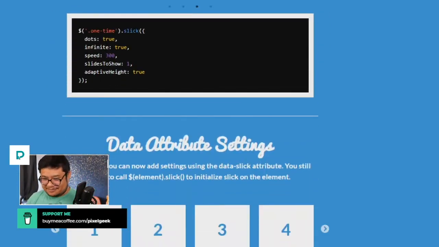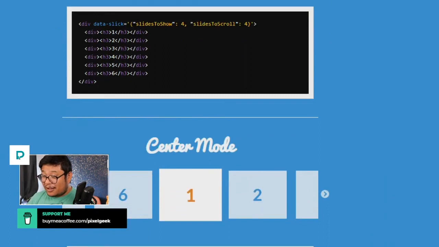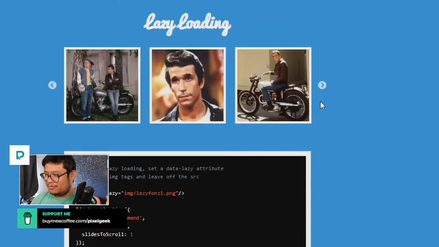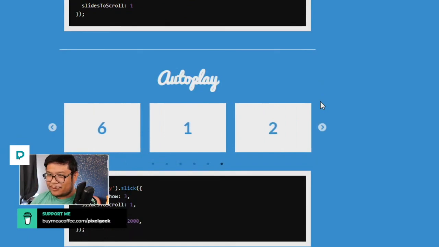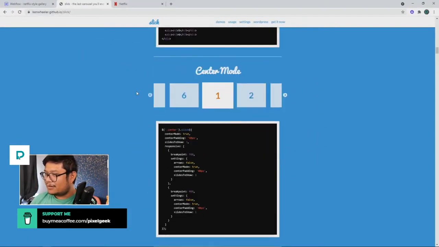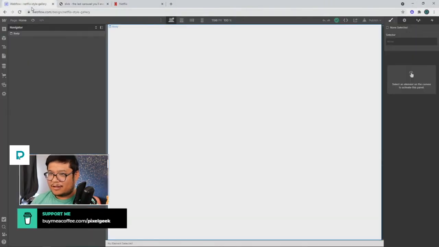Do what you want. So yeah, there's a lot of stuff you can do with this. I mean, center mode too. Like look at that. So cool. Anyways, oh wait, no, he doesn't do thumbs. He does, yeah. Anyways, really cool. Google it, and that's what we're gonna be focusing on. All right, so let's get to building.